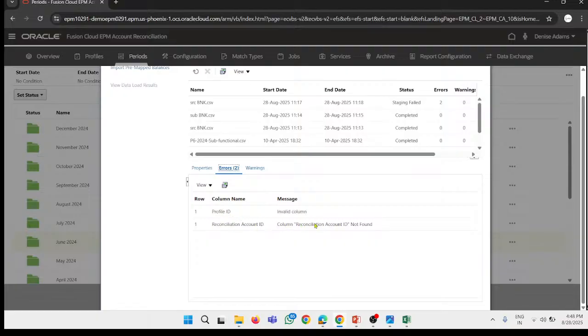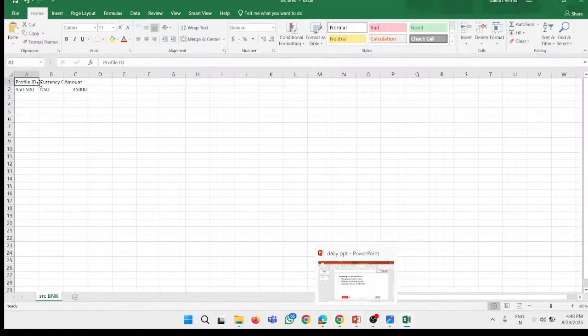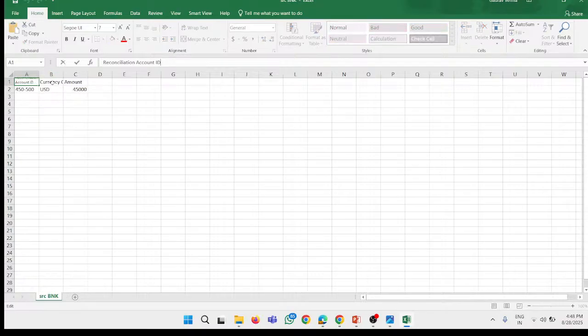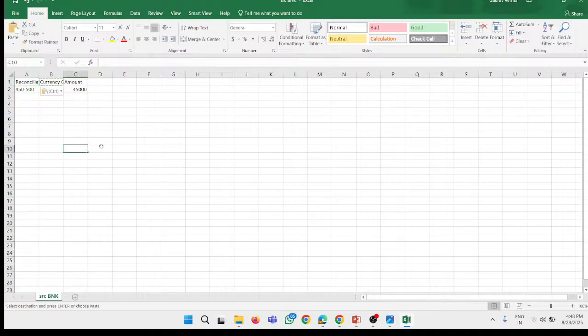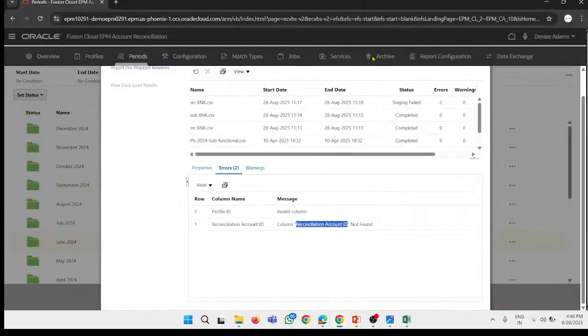This is the short trick: copy this with Control C, go to your data file and paste it with Control V. Then copy the format from here and paste the format with Control Alt V. That's how we do this to the error files. So I have shown you how to import data and how to work on the error files.